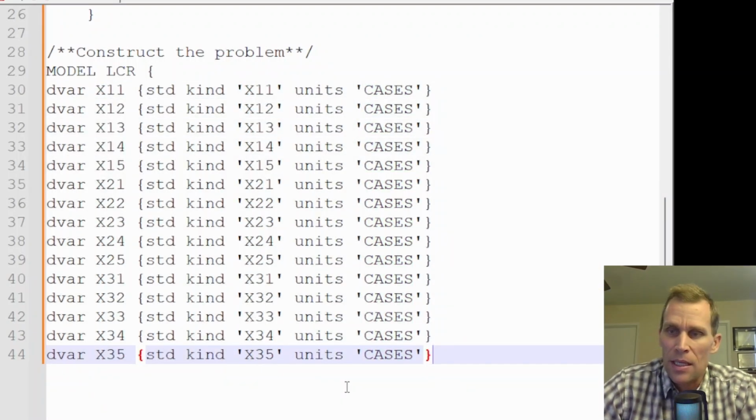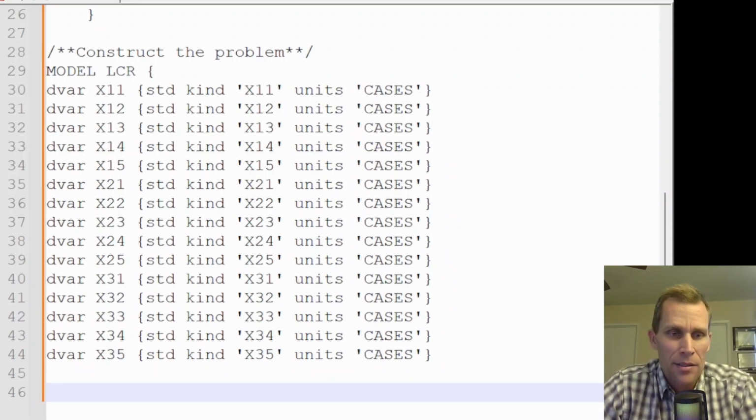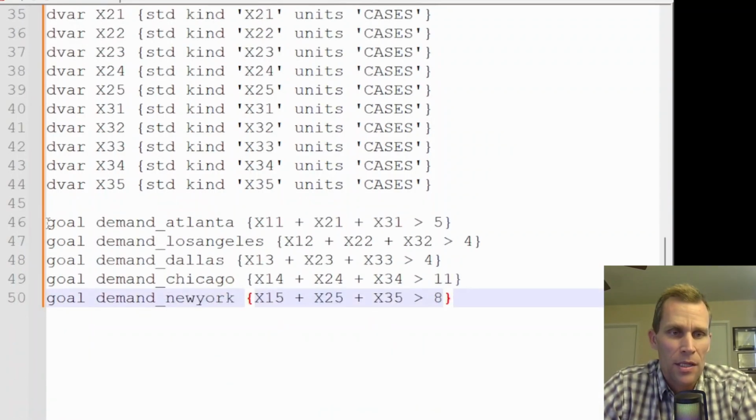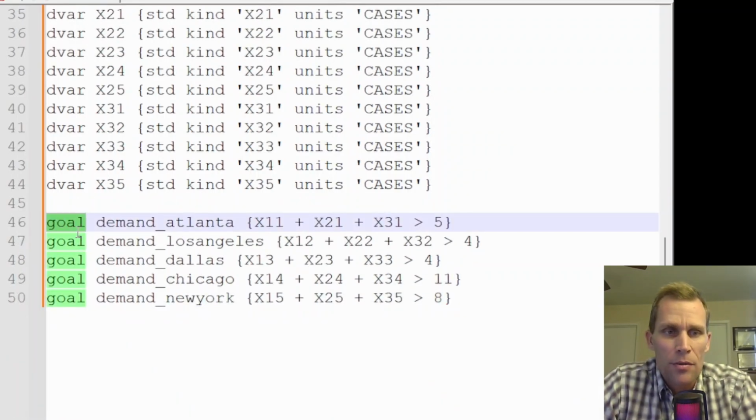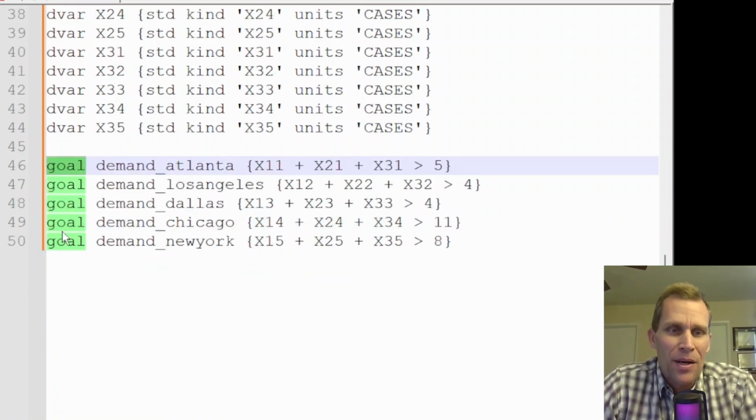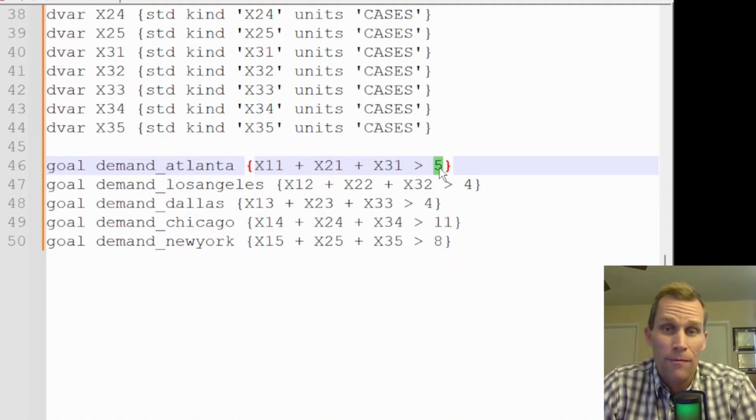Next, I'm going to be pasting in the demand constraints right here for the 5 different cities. The command we want to use here in the WRESL code is goal. Now, goal to me sort of sounds like this is an objective function, but goal is actually a constraint. In this case, it's a hard constraint where the left-hand side has to be greater than or equal to the 5, for instance, 5 cases, or more specifically, 500,000 cases, but we can add those 5 extra zeros a little bit later.